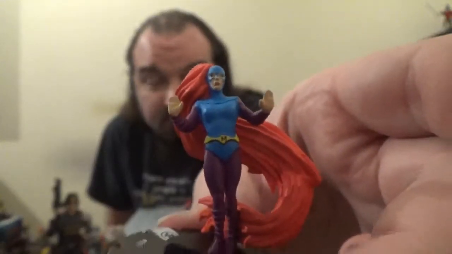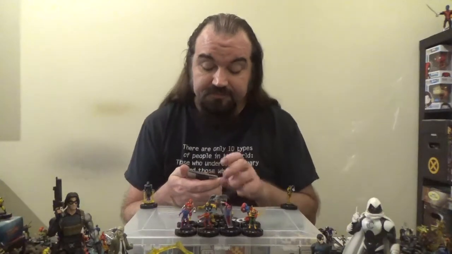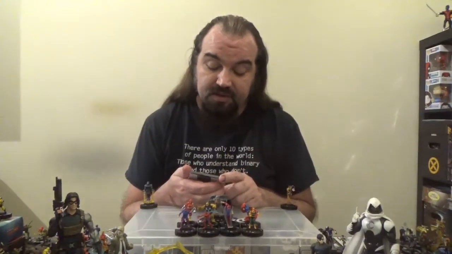This is from before Medusa was the Queen of the Inhumans. But as I recall, she was brainwashed into working with the Frightful Four in one of their early appearances. So Medusa comes in at 75 points as the Minions of Doom team ability, as well as improved movement, ignores elevated hindering terrain. Her traits, keyword-wise, we have the Frightful Four and Inhumans keywords.